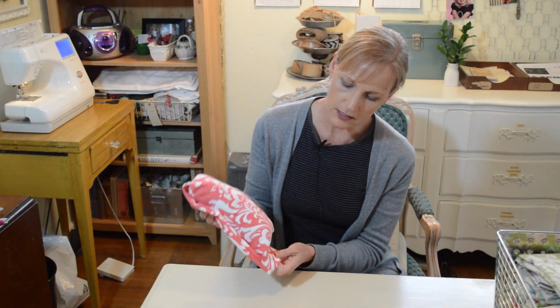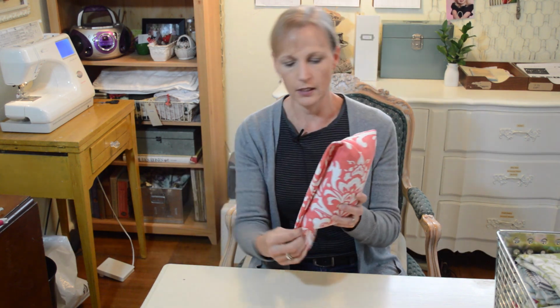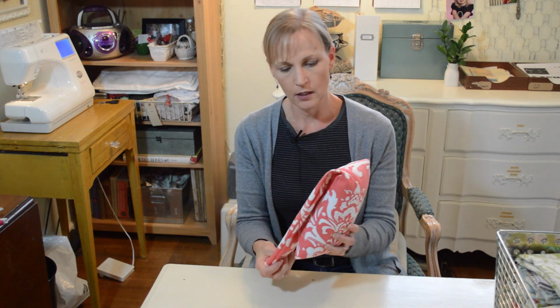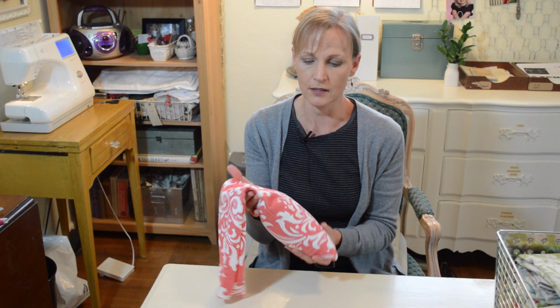Another thing I like to add to the neck warmer is a scoop of dried lavender. It's purely optional, but it adds such a nice aroma, and it's also known for its soothing qualities. My guideline for filling is to fill it just a little less than half full. I go ahead and fold over the neck warmer and I can see that it's this much. The reason is you want to have plenty of room to manipulate the flaxseed back and forth so it gets evenly warm as you're warming it. And in case you're wondering, this is just a little bit more than 2 pounds of flaxseed.